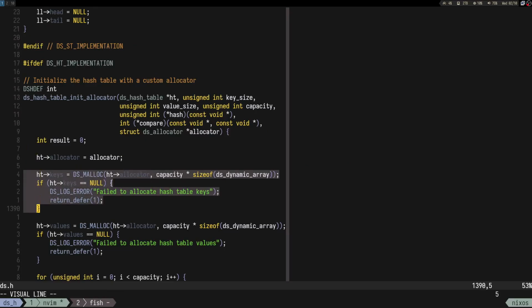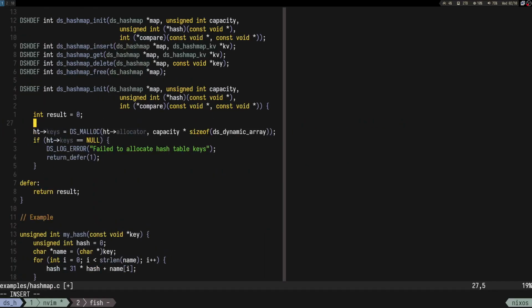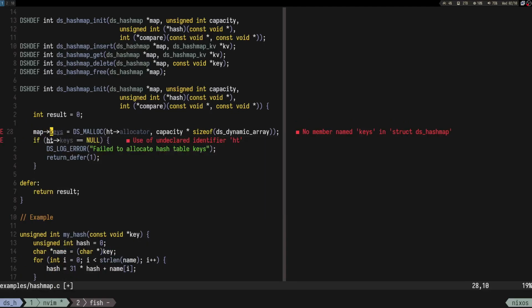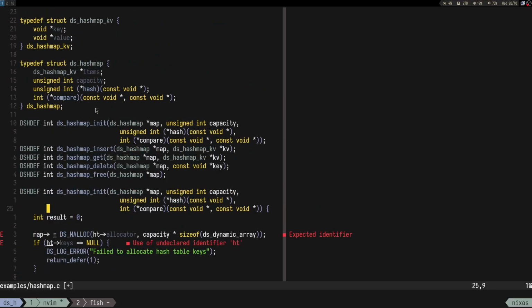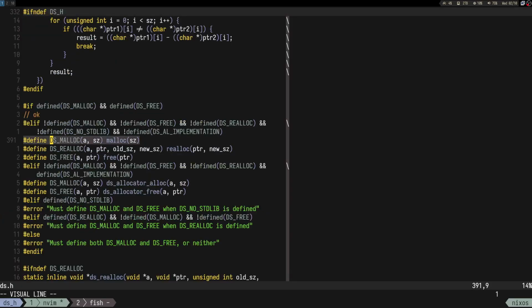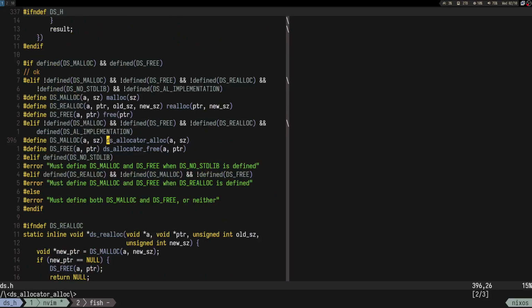So let's just take that and we'll have something like map, arrow, I think it's items, right? Yeah. We want to do ds.malloc, and for now the allocator is going to be null. Wait, how does ds.allocator alloc work?